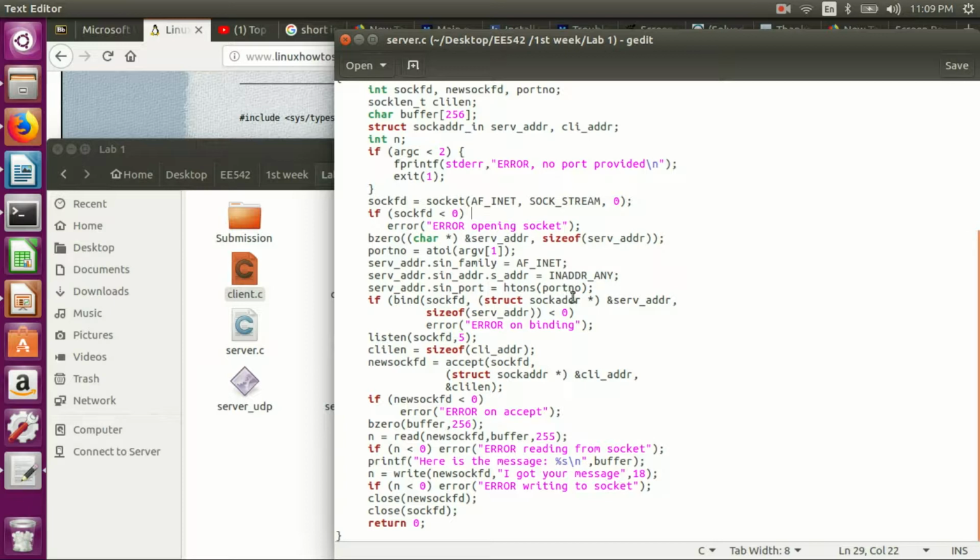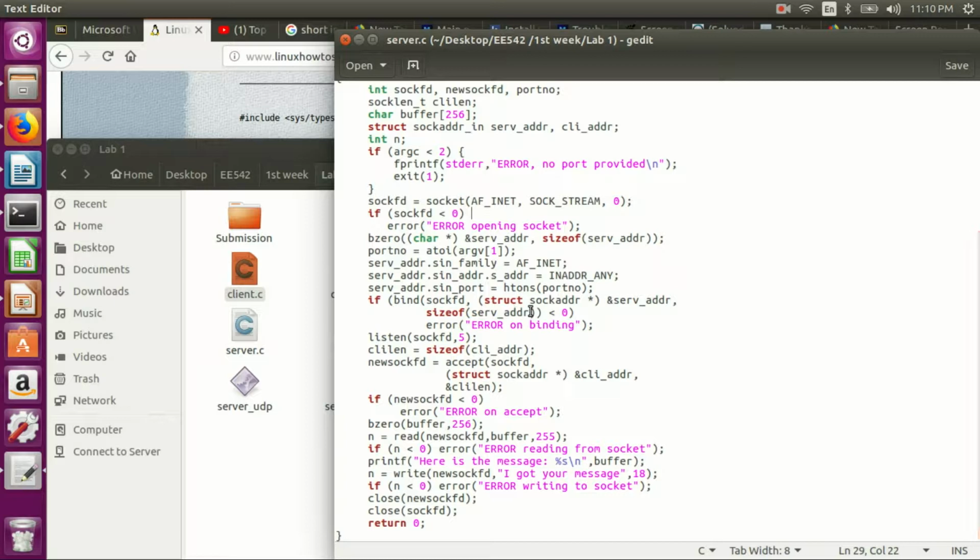The port number is typically in the format of the host byte order, and we are converting it from host byte order to network byte order over here.